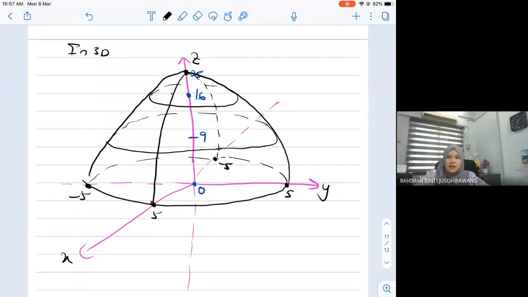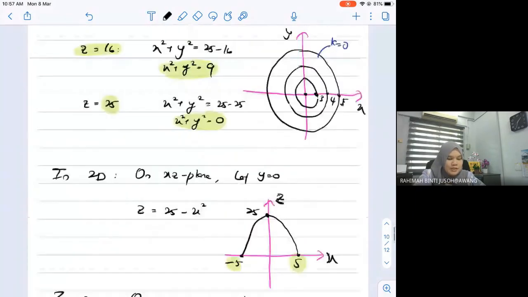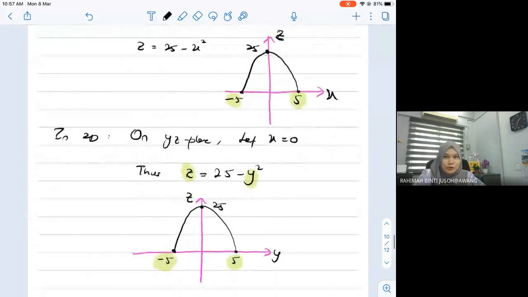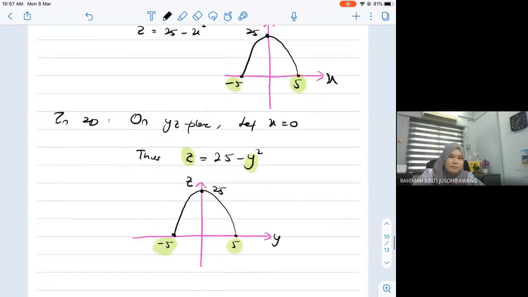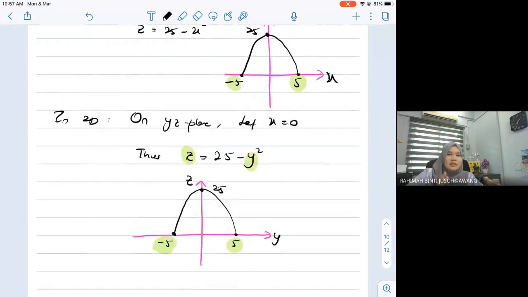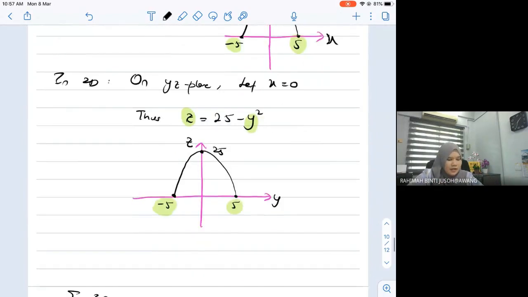Understand? Okay, but don't worry, in your test, no need for you to sketch all those 2D graphs. If you are already an expert, straight away sketch the graph in 3D. What I was doing earlier is just a guideline for you to get the idea of what shape we will actually get. Let's say in the test you are very blur and don't remember at all what shape you learned, you try to draw the 2D graph just to get the idea. Okay? Understand, guys?